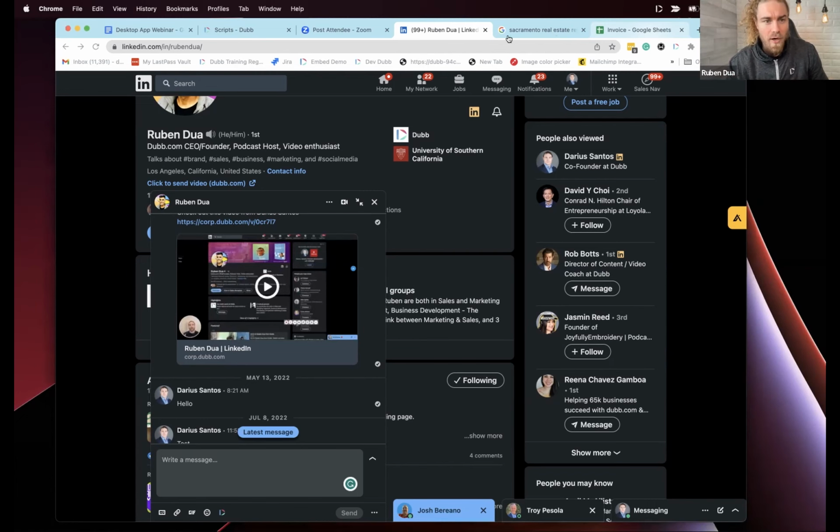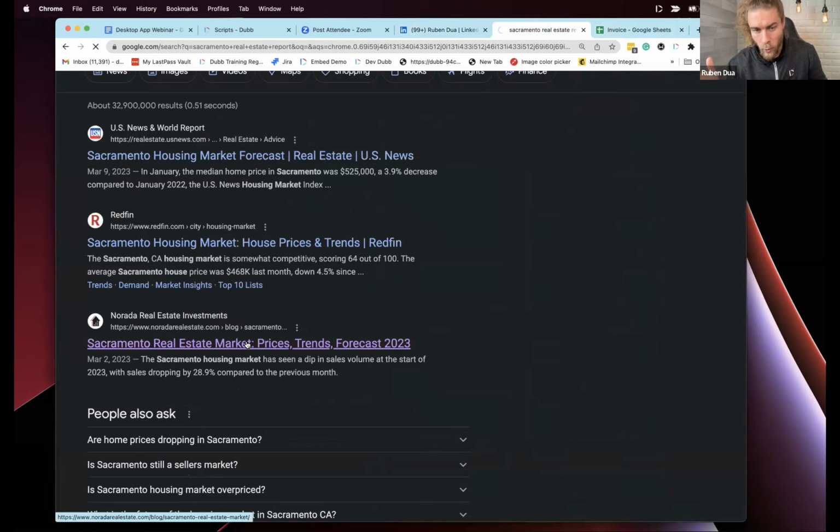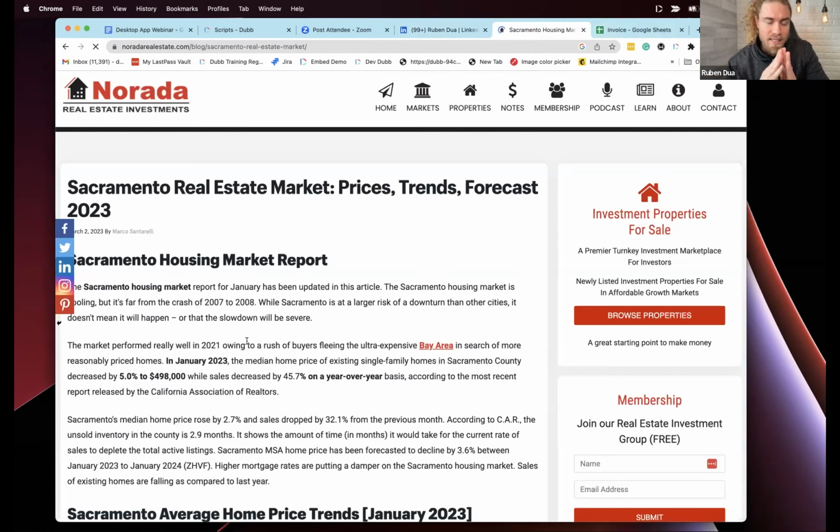So what I have here is just a real estate report. Now, what this can be is anything that's pertinent to your industry. If you're in any professional service, it's very easy to find a market update or some interesting insight from your industry, whether it's coaching or consulting or literally anything. Having your finger on the pulse of the market is going to be to your benefit. And sharing this information with your audience is to both of your benefits, because they get information and insight, and they get to see you as the expert.